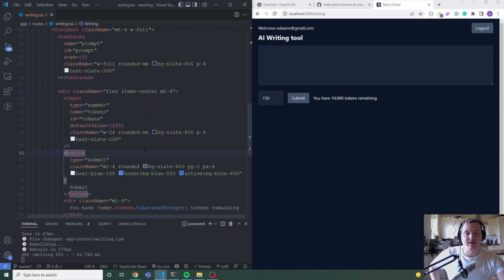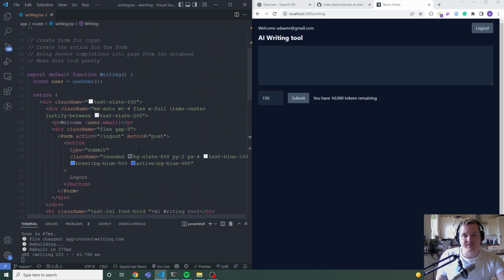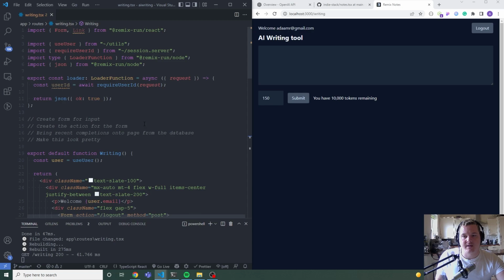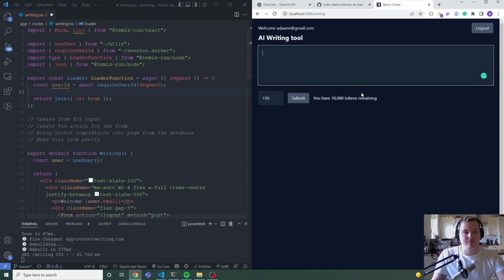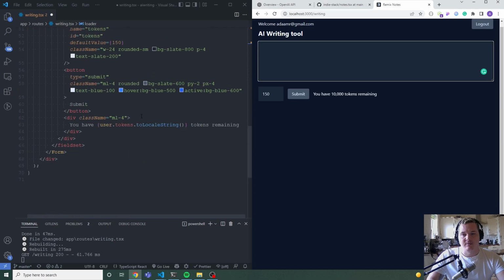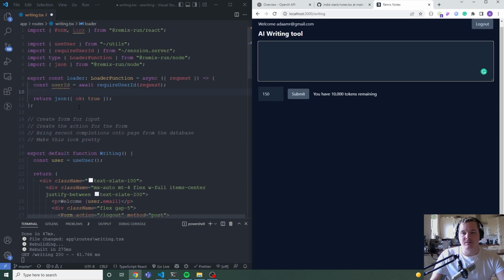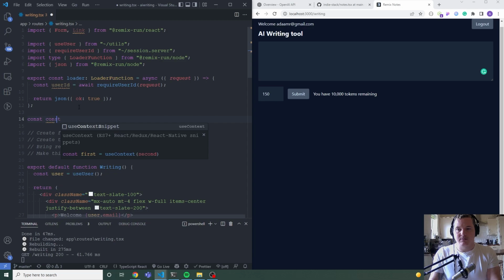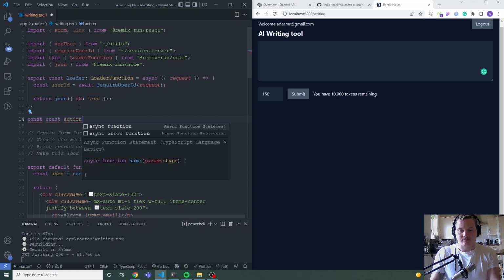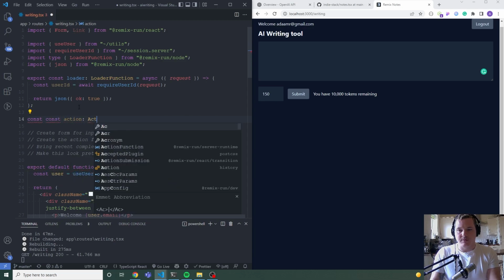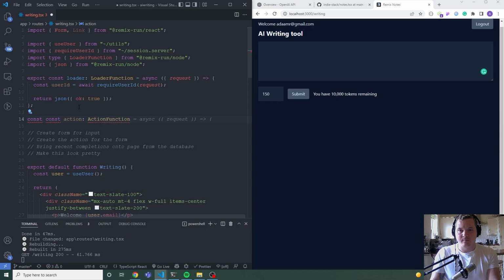The next thing we're going to look at is picking up the data from this form within our action. So let's work a little bit on our action. So what we want to do is get this prompt from our form. So to do this in Remix, we're going to export const action, which is an action function.